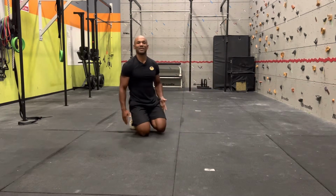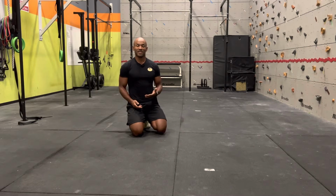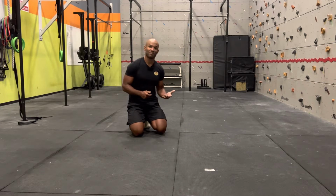Hi guys, here we have a movement called the plank bird dog. To realize this exercise, which is a lot of core and a lot of balance at the same time, you will start in the plank position.